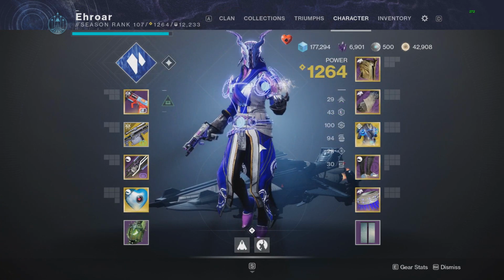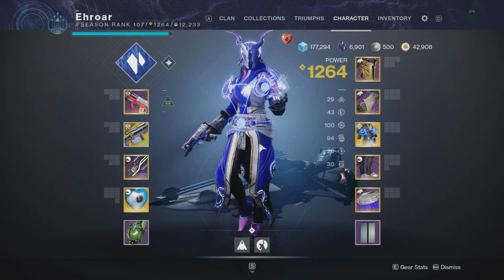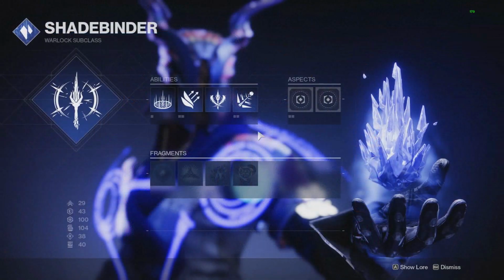But this hidden perk pretty much completely changes the way you'll play Stasis and makes the builds way stronger than they already were. Also in this video, we will be going over the new Warlock aspect and making a build with Vesper Radius. So let's go ahead and begin with the hidden perk.